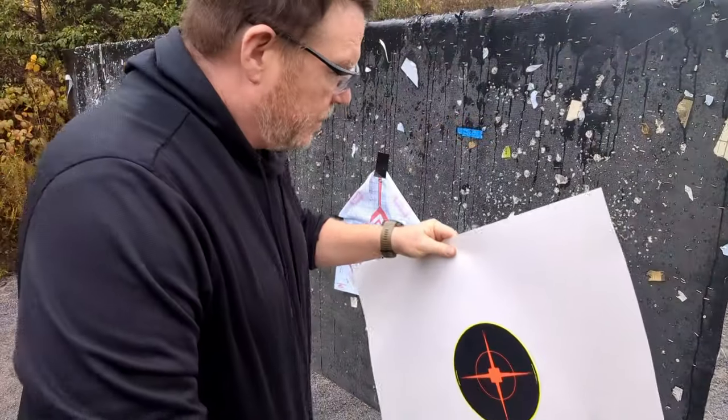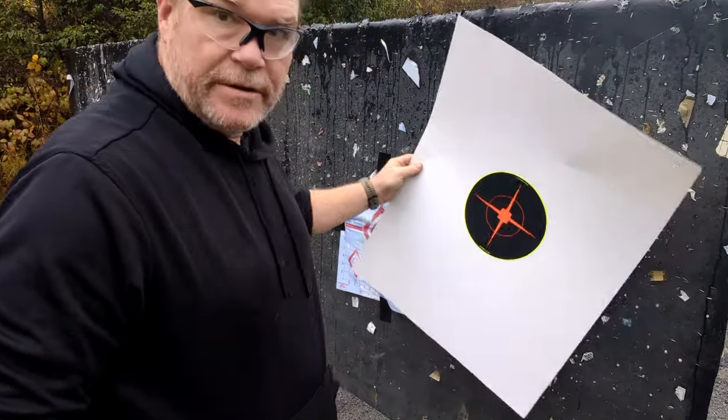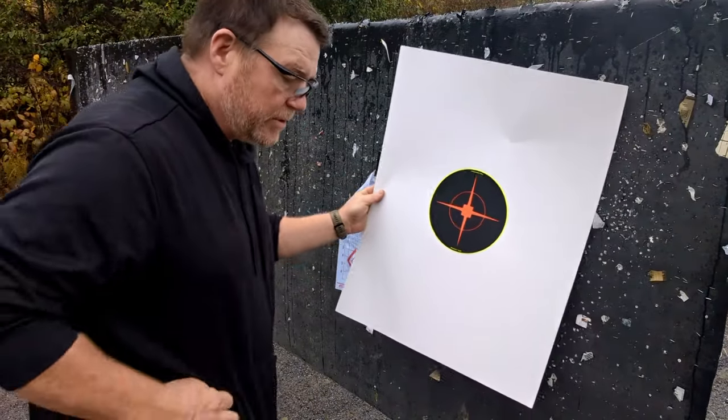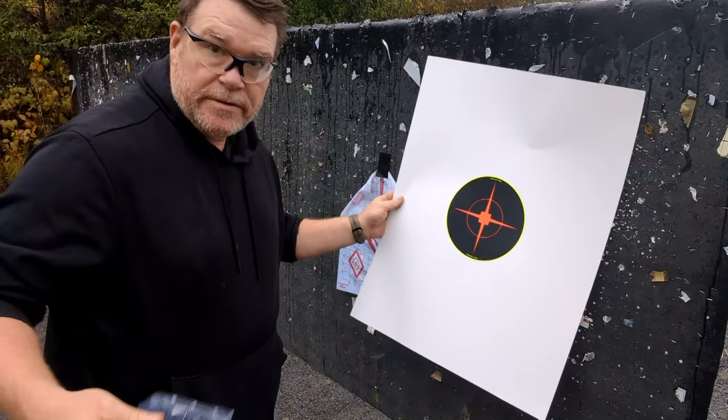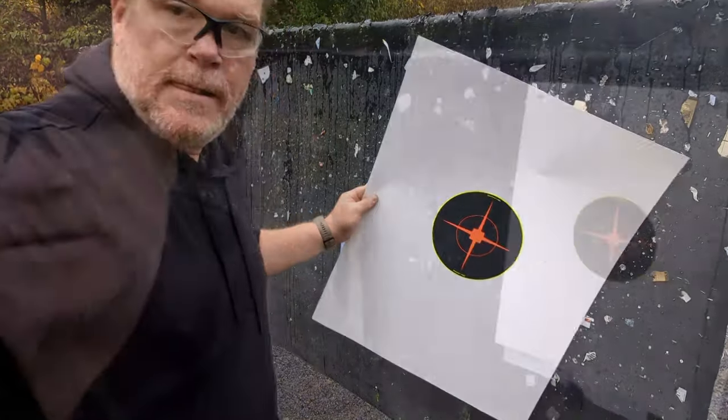All right, so I found out that with this EPDM material they have here, it's better for me to use pins than a stapler. So you just buy a pack of pins like that. All right, so at 50 yards, I'm hoping that we're on paper.